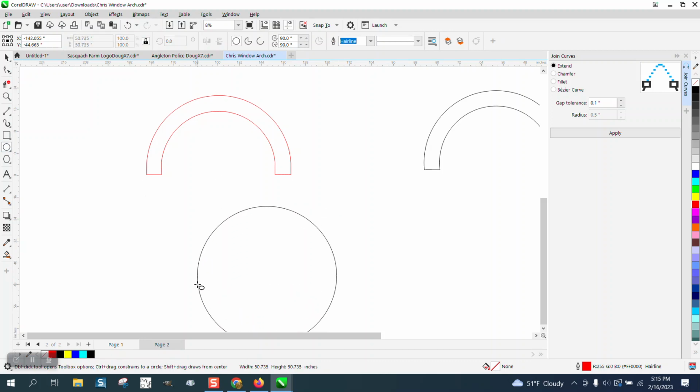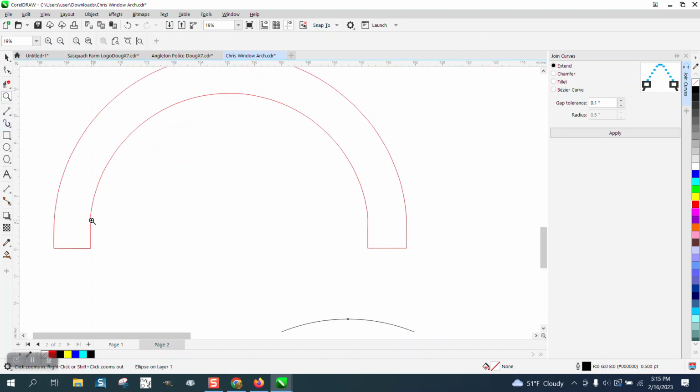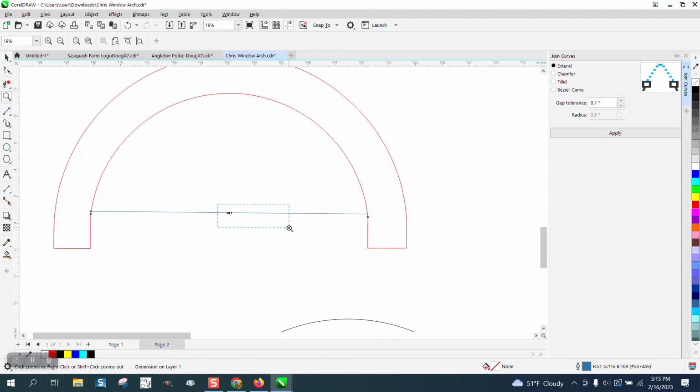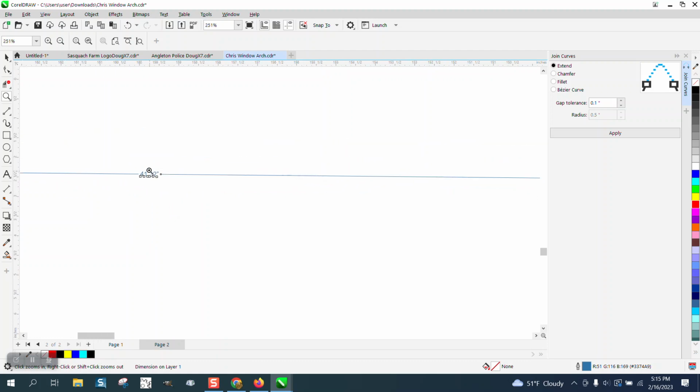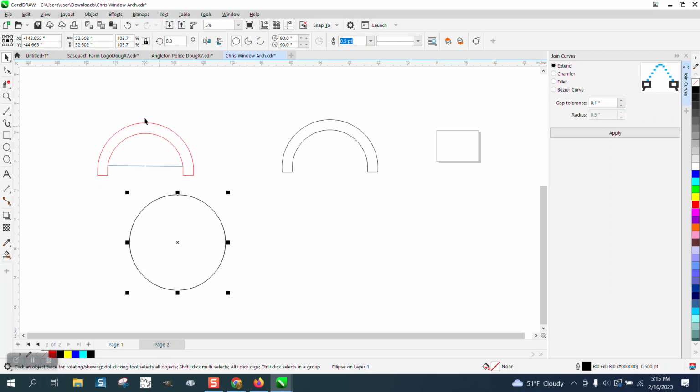52.602. So I just took an ellipse and made it 52.602. And there's your circle. Then the inside circle, which is a little bit off because of this straight edge, maybe it needs that straight edge. But if it doesn't, we can take the parallel dimension tool and let's just measure it without the straight edge. And we come up with 41.32. So let's take our new circle, hit the plus key on your keyboard and make this 43.22.